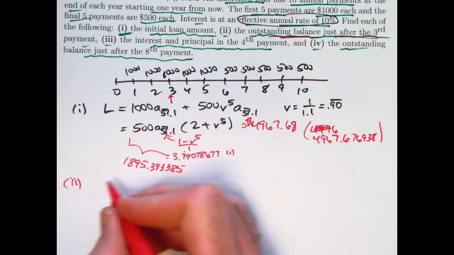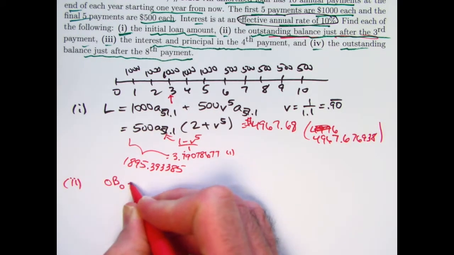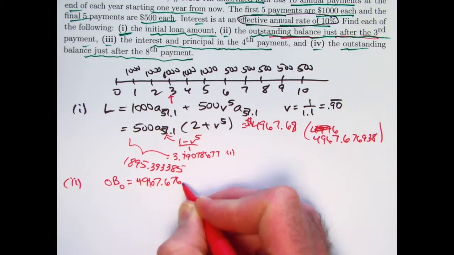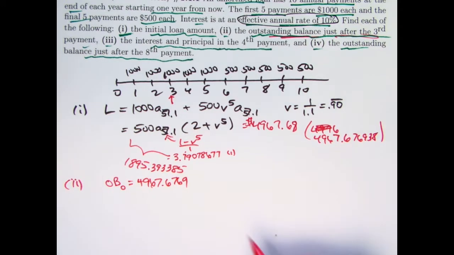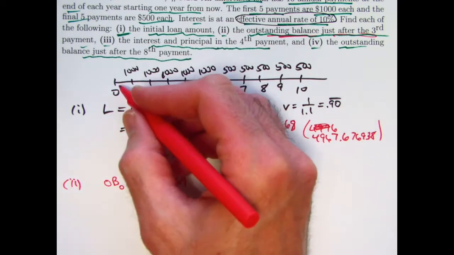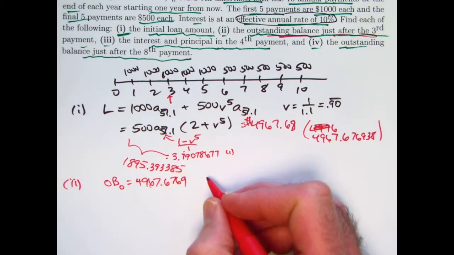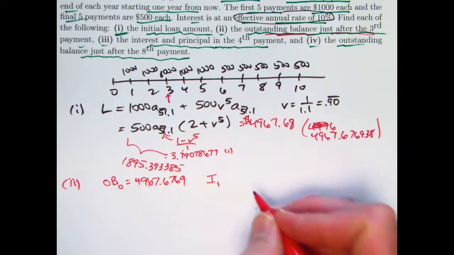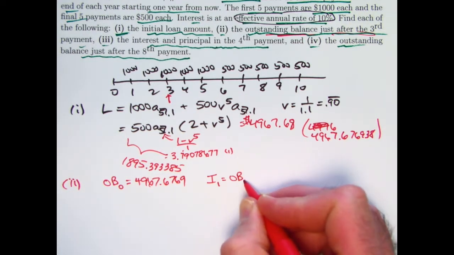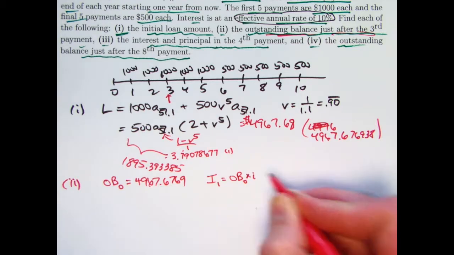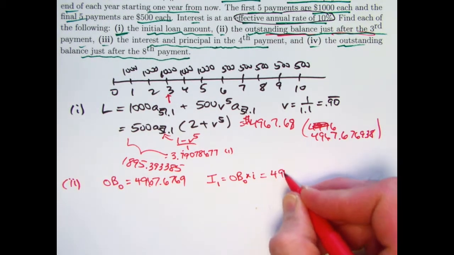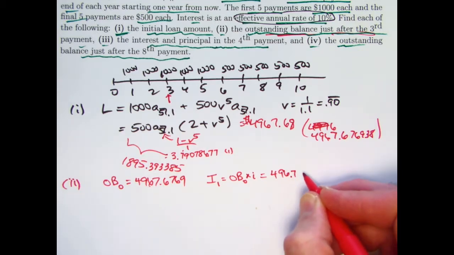time. The outstanding balance at time 0 is the loan amount. And let me go ahead here and use more decimals. That's going to be the outstanding balance at time 0, the loan amount itself. The interest that you're going to owe during the first period, during the first year in this case, label it I1, is going to be the outstanding balance at time 0 times the interest rate, I, which is 10%. So just take 10% of that. That'll be 496.77 when you round it, but let me carry more decimals again.